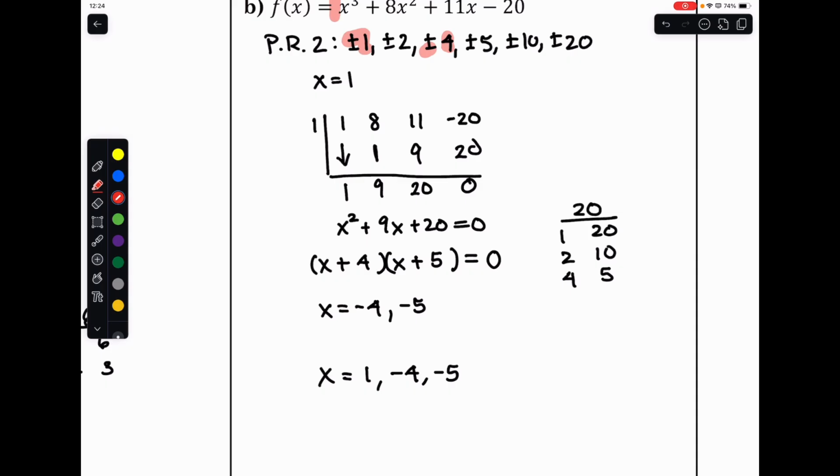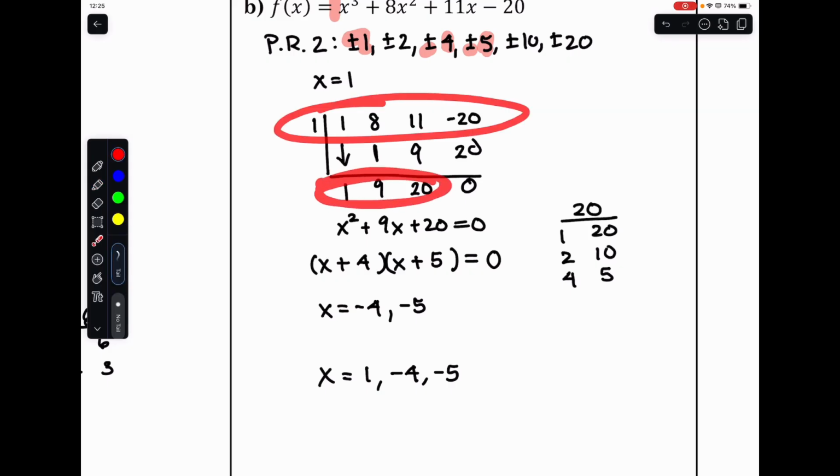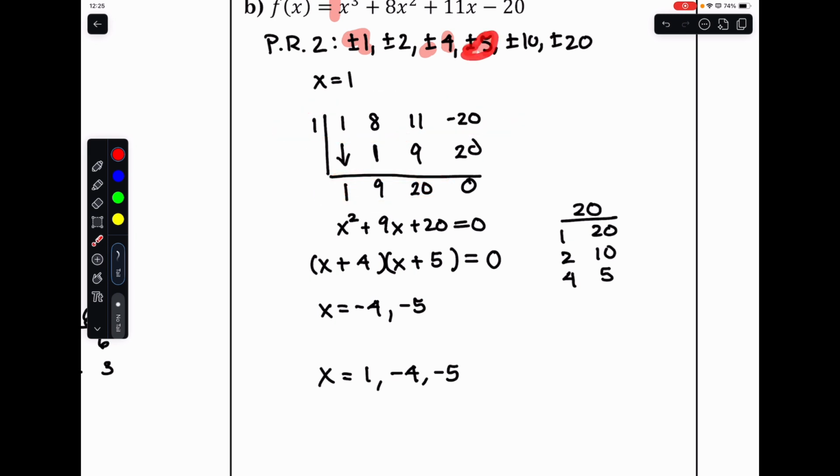Had I not decided to start with 1, I could have started off with negative 5 or negative 4 and then done this whole procedure, synthetic division. That would give me another quadratic trinomial, and that would give me the other two. So had I started with negative 5 and put negative 5 in there instead of 1, doing the synthetic division would still give me a remainder of 0, but this quadratic will factor so that the answers to this quadratic would be 1 and negative 4. So I would end up with x plus 4 as a factor and x minus 1 as a factor, which again will give me those values there.